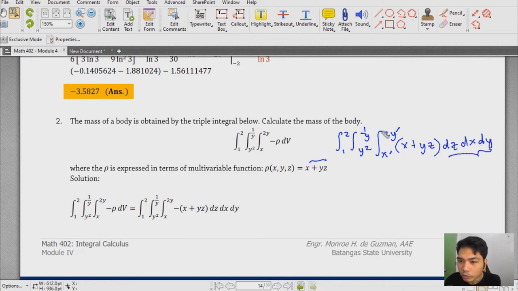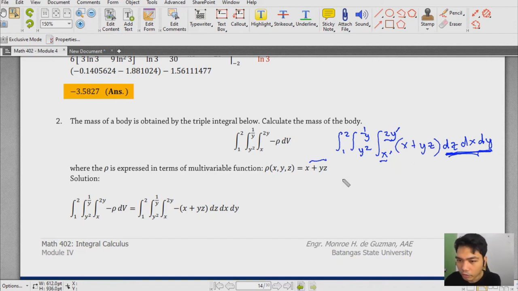Pero when it comes to any expression na meron ng certain limits na nakalagay, you have to make sure na you're adhering with the rules na kapag meron kang limits dito sa first integration natin, dapat yung limits or variables na nandyan, hindi siya kagaya nung differentiating variable. So I hope malinaw yun, kasi mamamali tayo ng expression pag ganon. So from this, kaya sometimes nare-restrict lang tayo sa isang tamang order. Pero sometimes kung hindi naman talaga siya sobrang maraming restriction, pwede tayong magkaroon ng iba't ibang order.